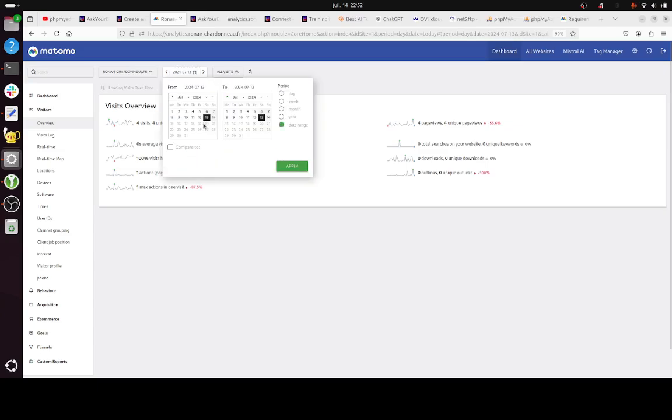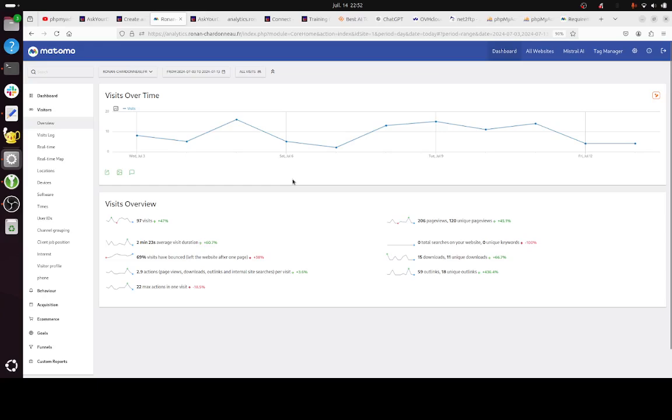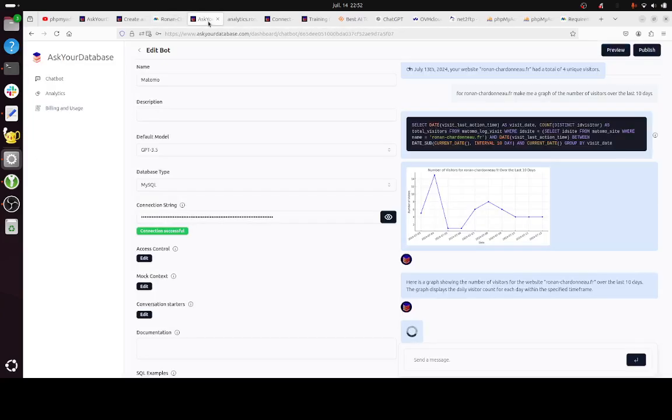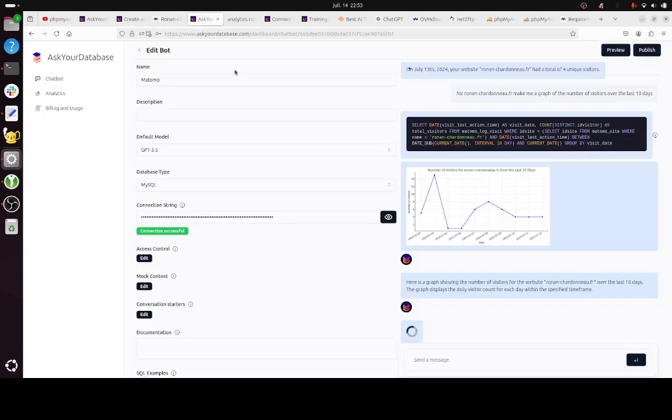If I take the last 10 days, from the 3rd to the 13th, and apply, I'm not sure that's exactly the same graph. Did it start on the 3rd?